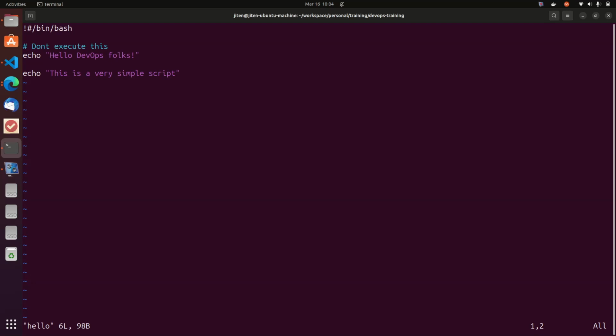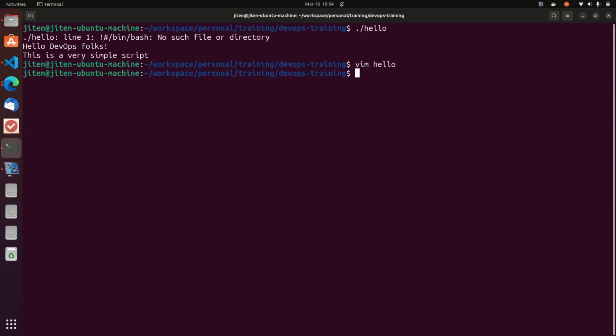Did I give anything wrong? I think I have to give the space or no space. I gave it correct. I think the wrong is I should give this, and then next that one. Okay, this is how I have to give. Okay, hello DevOps folks. This is a very simple script. Okay, this is what I have done. Cool.